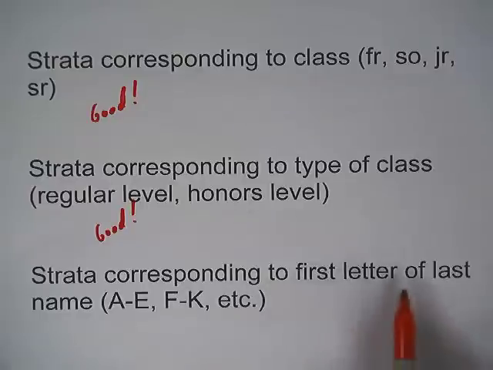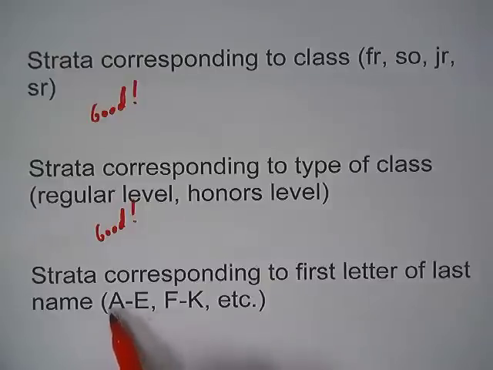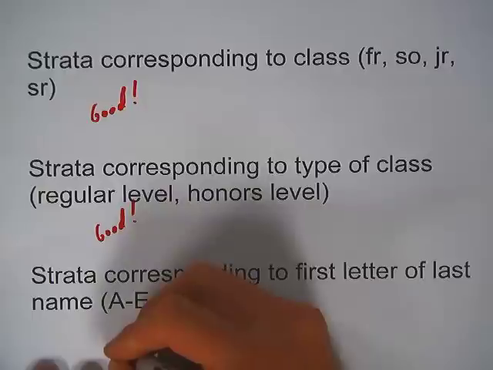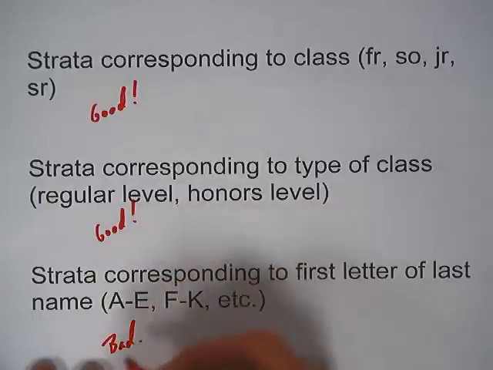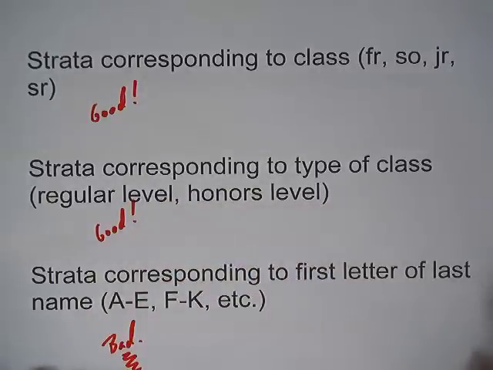Method 3, stratifying corresponding to first letter of last name. So folks whose last name begins with A through E, and then last names F through K, etc. Again, we want to think, does the first letter of someone's last name affect how much homework they do? I would say no. Last name would not seem to have any effect on how much homework students are going to do. So this would be a bad way of stratifying, since last name has no effect on the response.